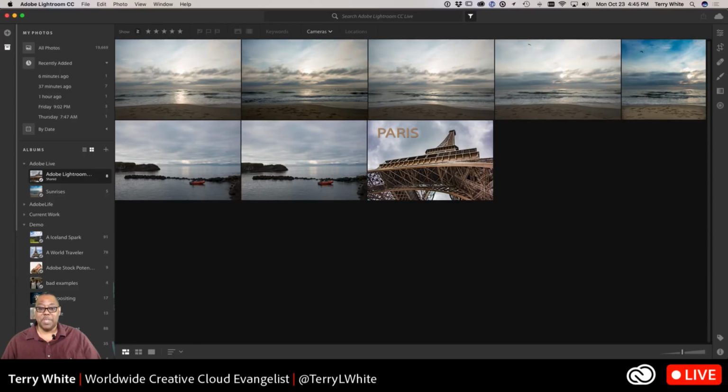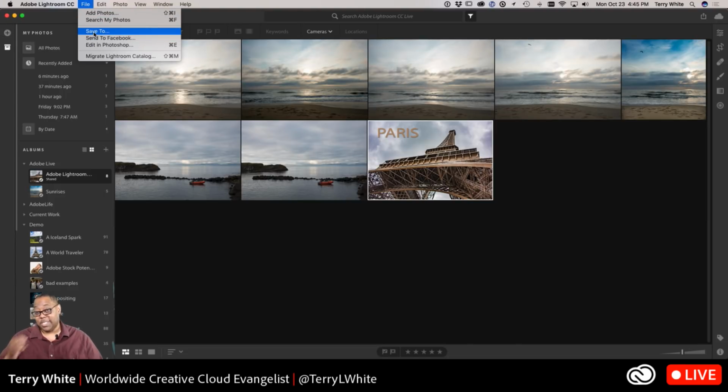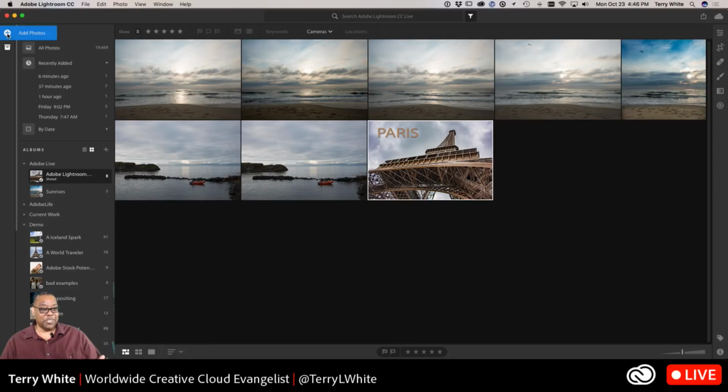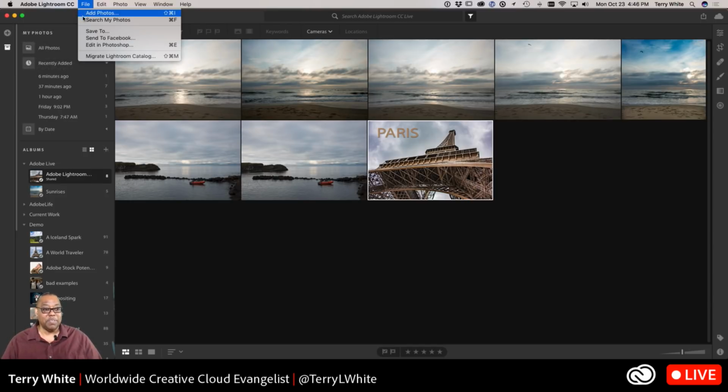So with that said, you have the ability to go in and click on any given photo, go up to your file menu and choose Save To. That is a friendlier term than export. So people notice that Lightroom Classic would have export and import and things that as professionals we've known for years. But for new people, those terms may not mean much. So Save To, that means something. Add photos, that means something. We know we want to add more photos to it. We want to save photos out. So that's why the terminology is different in many cases.